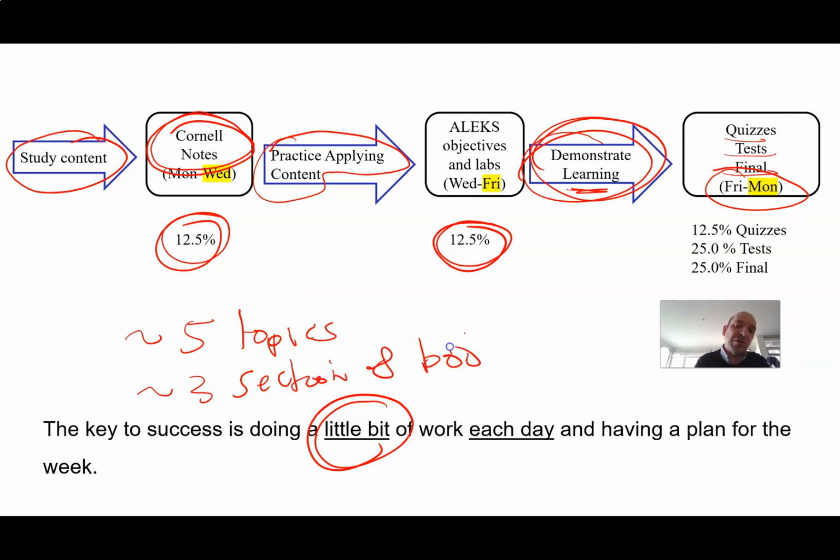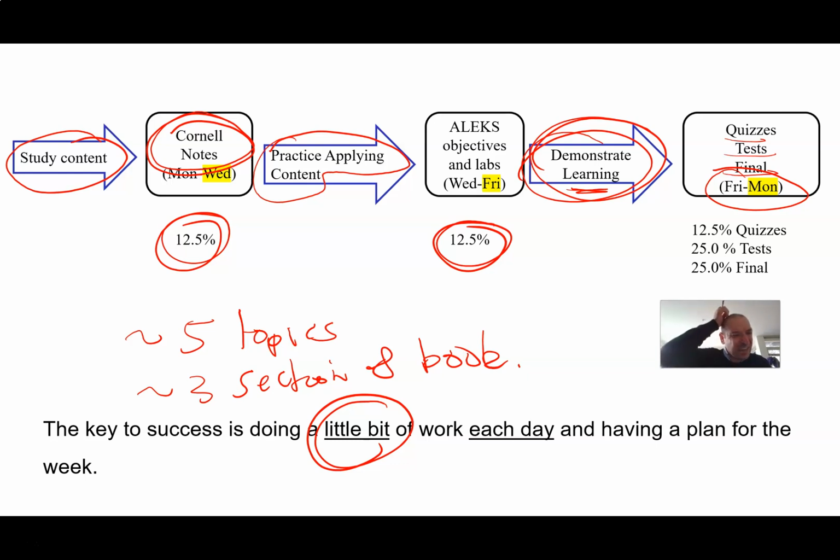Have a plan for how you're going to do things, and also how you're going to accommodate things like, oh, it's my dad's birthday this Sunday, I'm going to be busy all day. How are you going to accommodate that? We have to be able to do our college work, even though our private life is going to interfere. We can't be accommodated for all of the things that are going on in our personal life at college. We have to learn to work around that and figure out how we're going to manage our time.